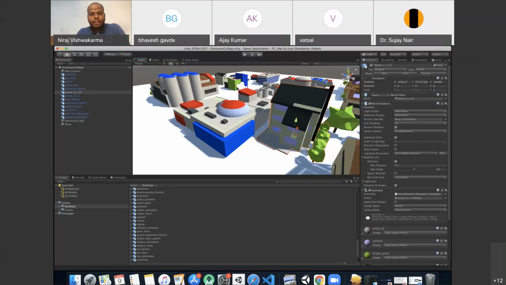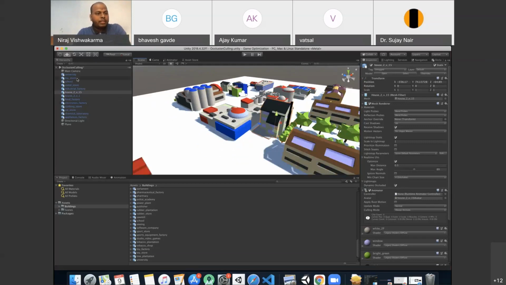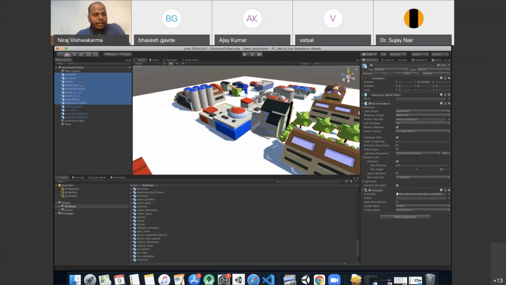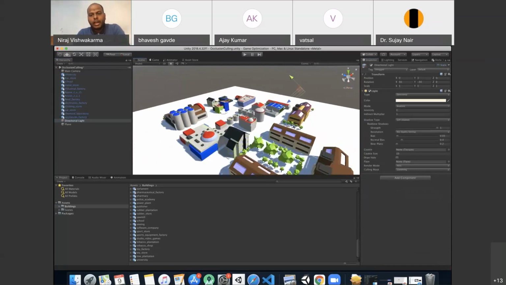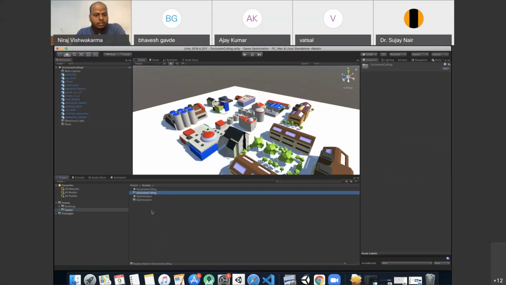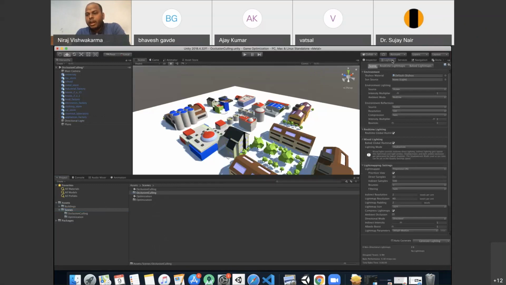So let's bake this. In order to bake this, we can mark them all as static. I guess I have already marked them static. Yes, we can mark them static. And you can see there is a directional light that will be used as a source for the light mapping process. Okay, so we will go to lighting.